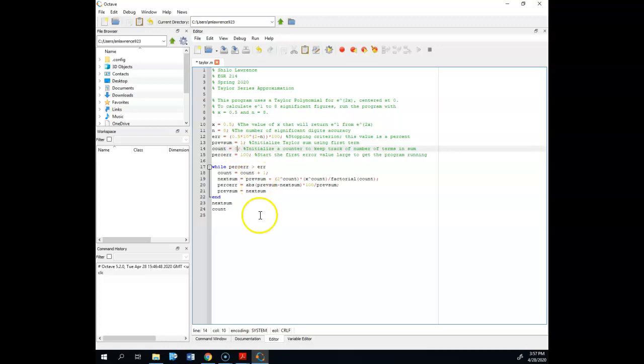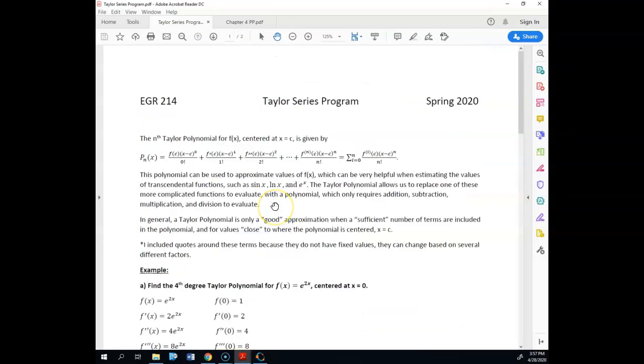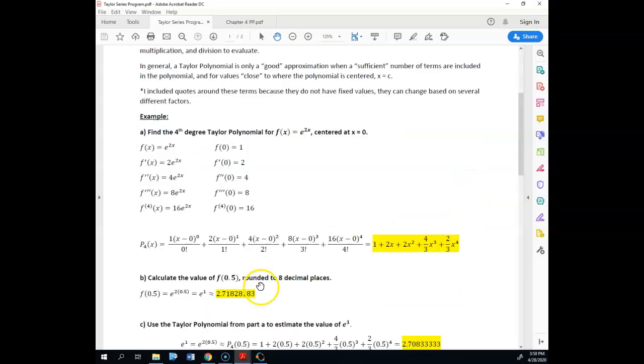It's what I get when I plug all zeros into the formula. So our formula up here would only include this piece. To do a 0-degree polynomial, I need to calculate the 0 derivative of f at my center, so f of 0, which is equal to 1, and then x minus c to the 0, which is also equal to 1, all divided by 0 factorial, which is equal to 1. So we've got 1 times 1 divided by 1, which is all equal to 1. And that's why our first term here is just a 1.